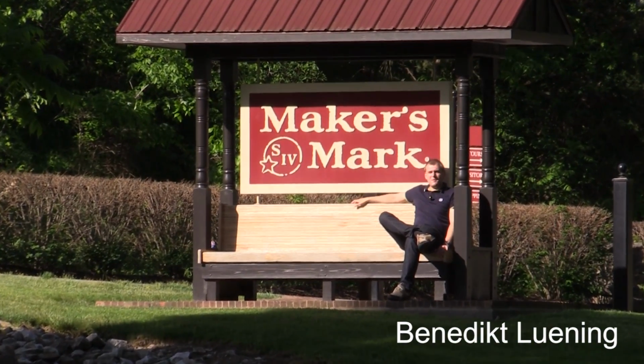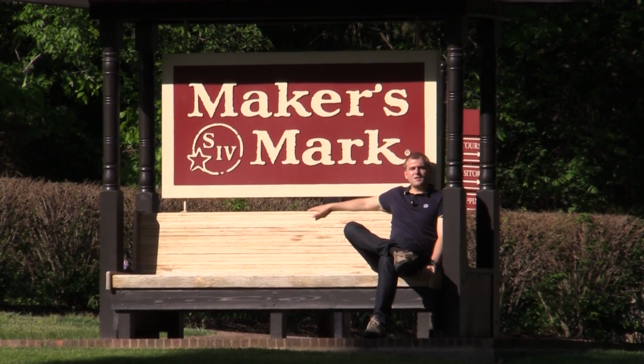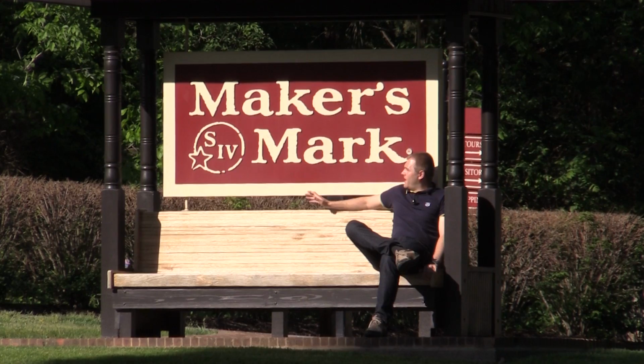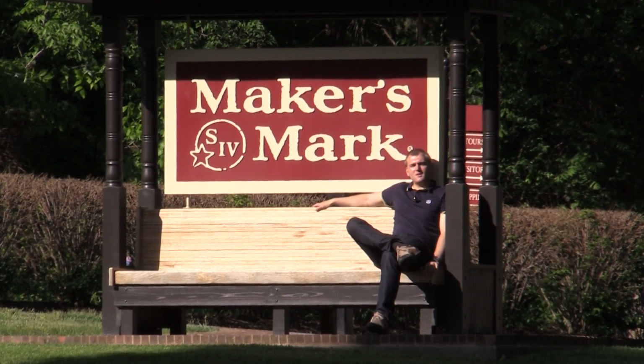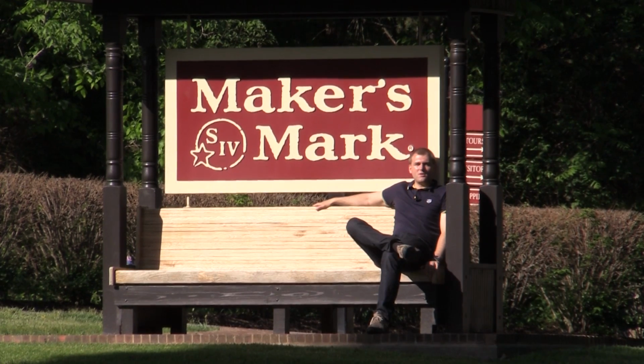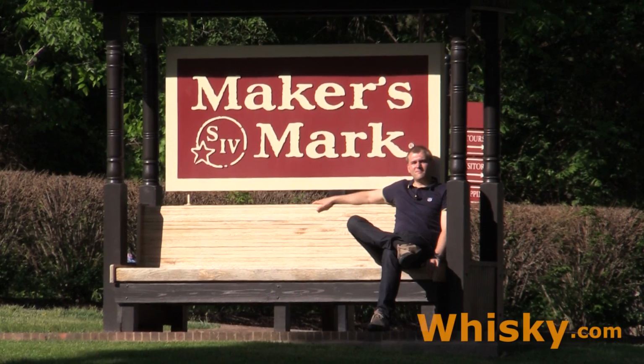And today I'm at the Maker's Mark Distillery in Loretto, Kentucky. And here we have the great bourbon that is known for its square bottles with a red wax seal on top. And let's see how this bourbon is made.